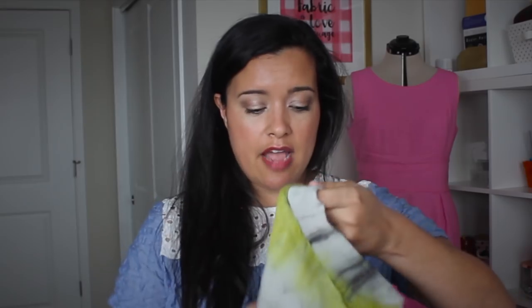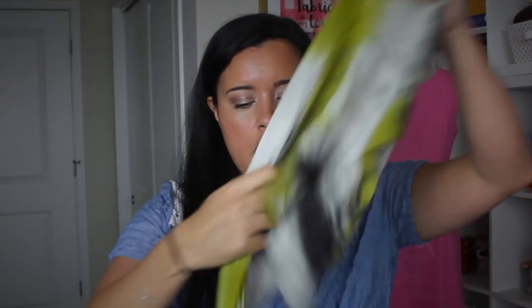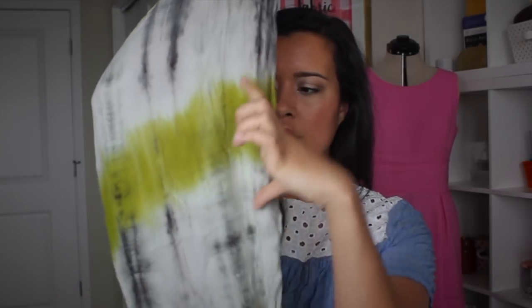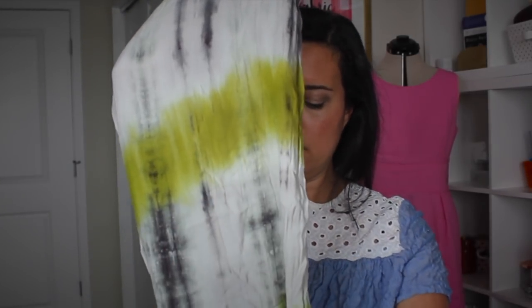I have this swatch of the fabric left. You can tell it's kind of like a lime green. She had two colorways. Shoot, was the other one like a burgundy type? I can't remember. But I chose the lime green, light gray, and then this charcoal gray. And it is like a grungy plaid, kind of, when you look at a really big swatch of it. But it has these huge horizontal lime stripes, and then these black or charcoal stripes with it too.